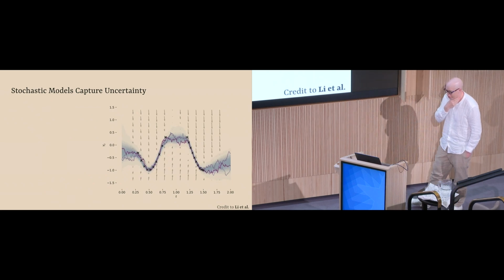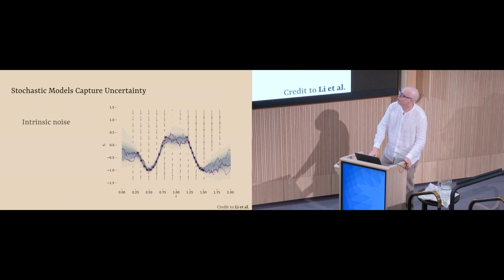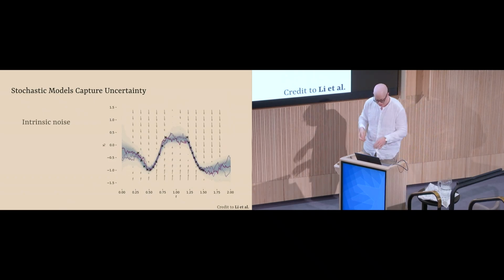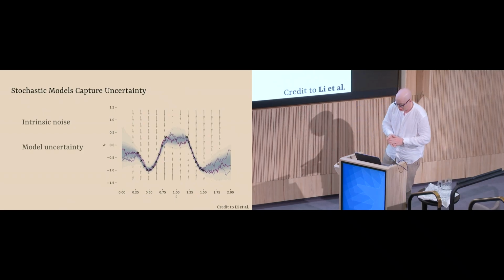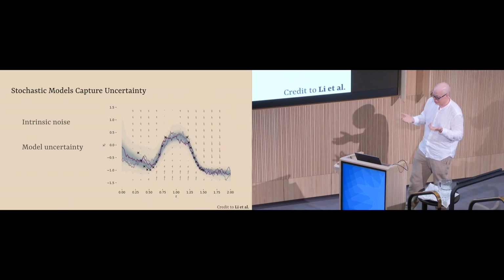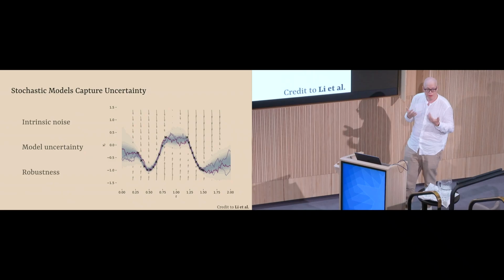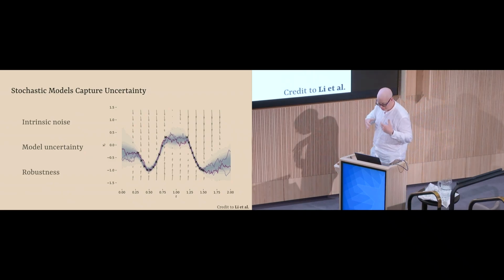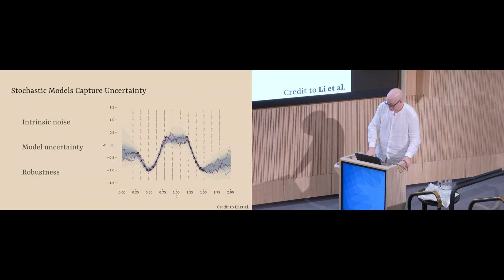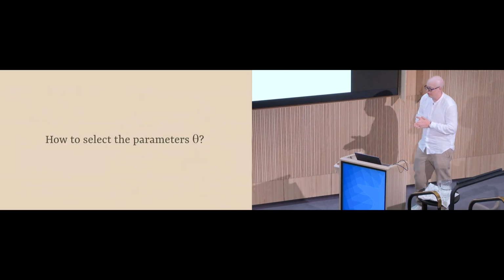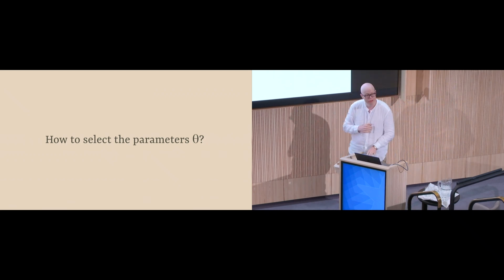And so why use stochastic models? Maybe I don't need to motivate it that much, but I just put a slide in here. The system might have some intrinsic noise, and SDEs are a way to capture that. We might want to model uncertainty, and it can certainly capture that as well. But it actually turns out, even if we have deterministic systems, sometimes adding a little bit of noise in our modeling might make the fitting easier or better, more robust to analyze. So the question then is, for these kinds of models, how can we select the parameters theta?